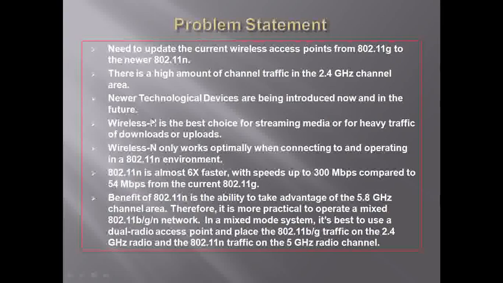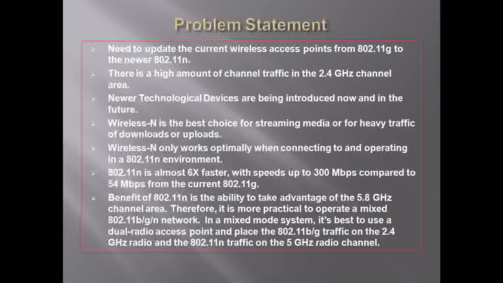The problem statement: the biggest problem found was the need to update the current wireless access points from 802.11g to the newer 802.11n, which is becoming increasingly more popular due to the newer technological devices that are being introduced now and in the future. Wireless N is the very latest wireless networking technology and is the best choice if you are using your connection for streaming media and/or heavy traffic of downloads and uploads. 802.11n wireless adapters only work optimally when connecting to an 802.11n system.